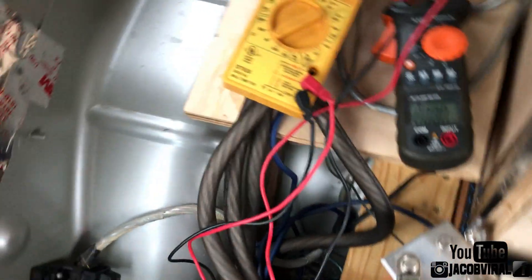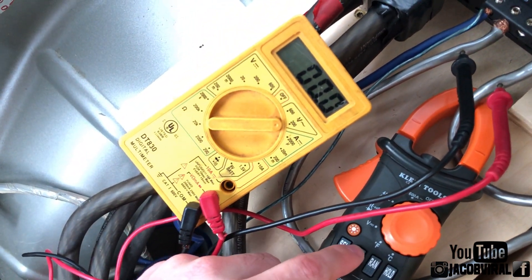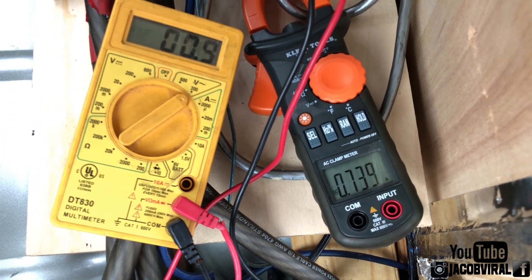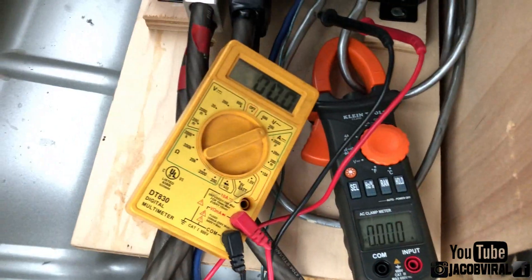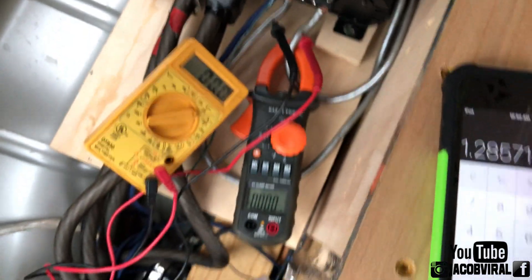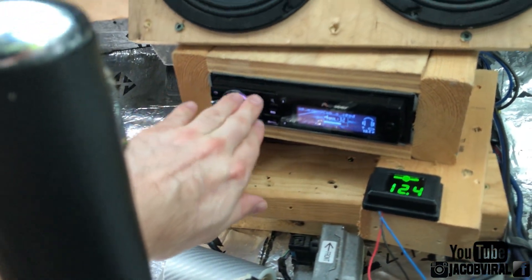It shows 0.7 and 0.9. Making sure it's on the right setting — 0.1, 200 — yep. So 0.9 divided by 0.7 is a little over 1.3 rise. That means it's still under half ohm, my guess — around 0.7 to 0.8 ohm at low volume. So let me go ahead and do a couple clicks up, turn my system up just a little bit, and we'll see how it changes.